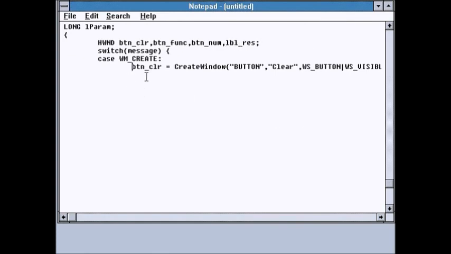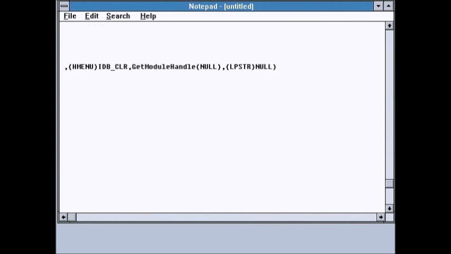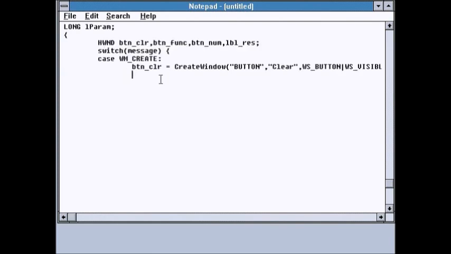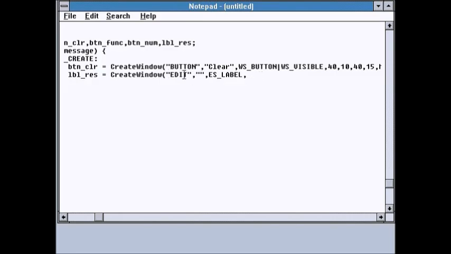Okay, so let's create that. This still has the edit class. Okay, so I was mistaken. This is actually a static control we want here.